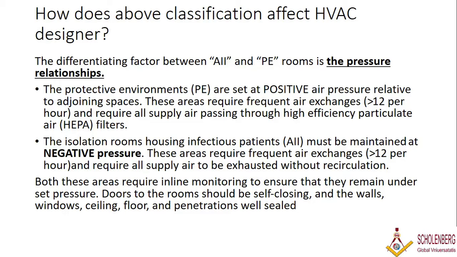The isolation rooms housing the infectious patients must be maintained at a negative pressure. That's what you normally see most of the time, negative pressure. What does it mean? These areas require frequent air changes and require all supply to be exhausted without recirculation. That is also another important fact.